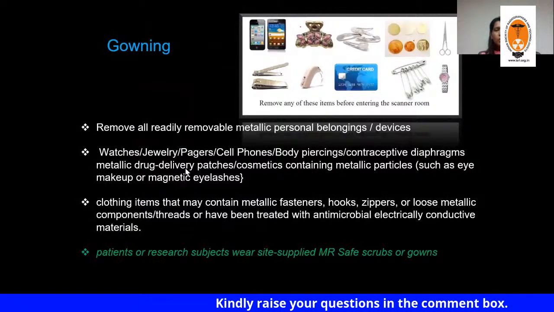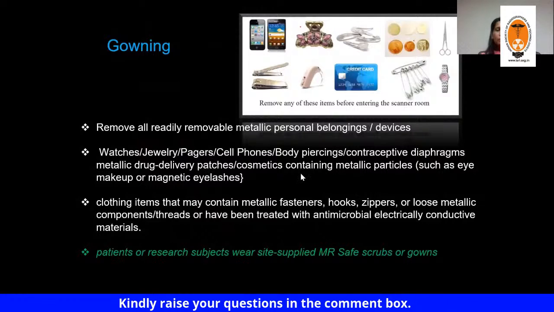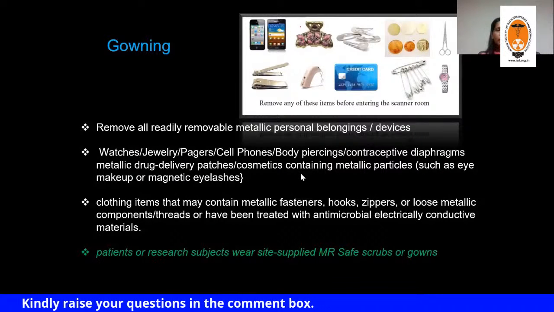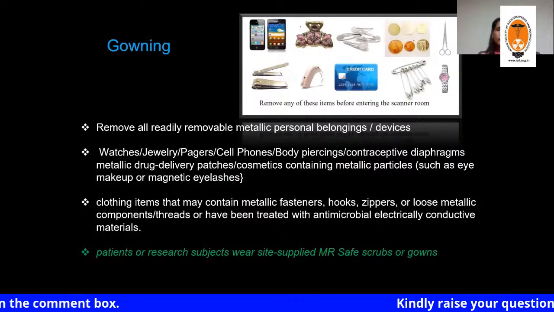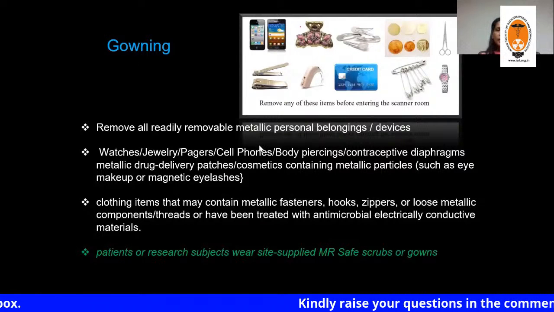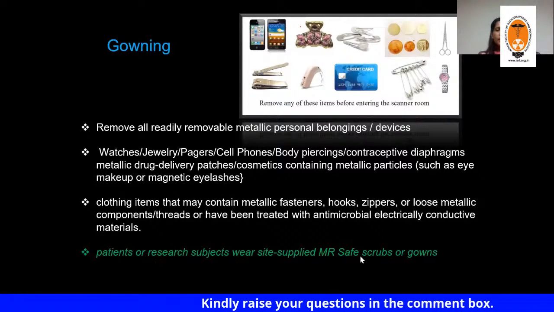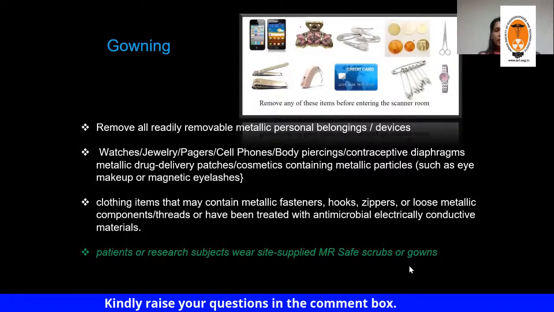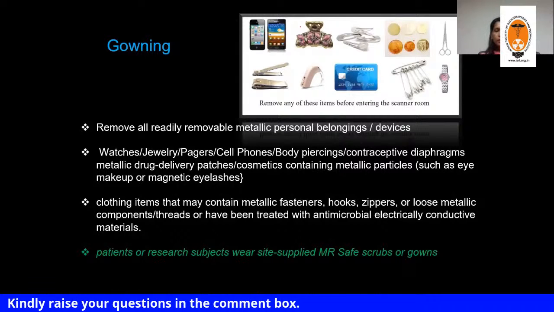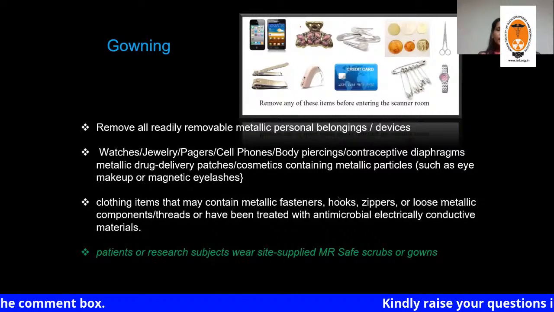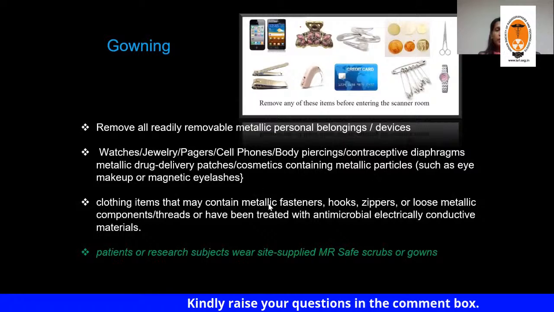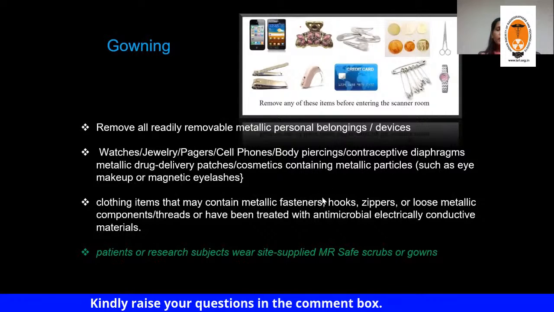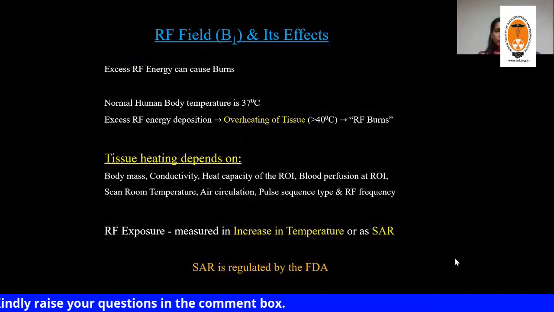So it is also important that the patient or the personnel who are entering the environment should remove all their personal belongings. And also it is important that they change into the MR safe scrub that is provided by the MR facility, because even in clothes, there can be conducting material which will become dangerous to the patient during the scanning.